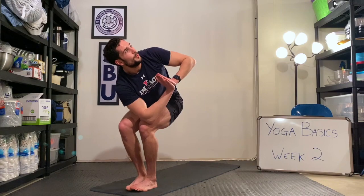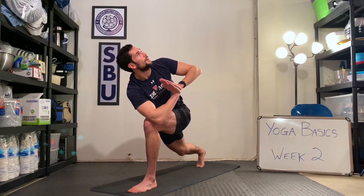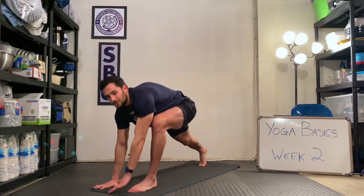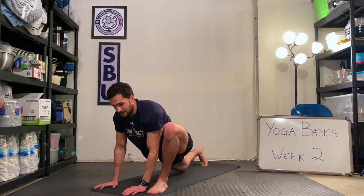Step up, whoa, with prayer twist. Step back. Step up. Last one, step back. Then runner's lunge. Bring your hands inside your left foot and sink into this hip stretch. Whew.